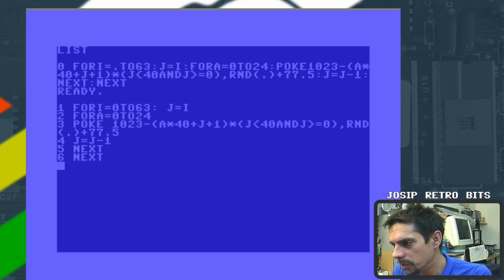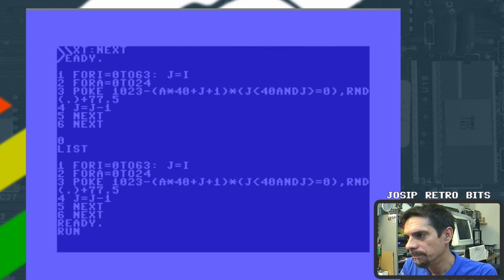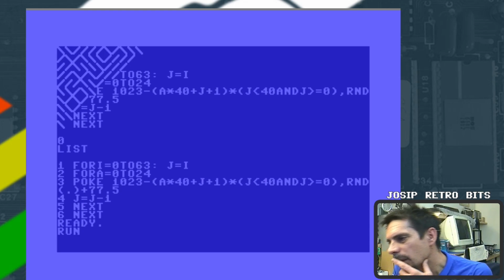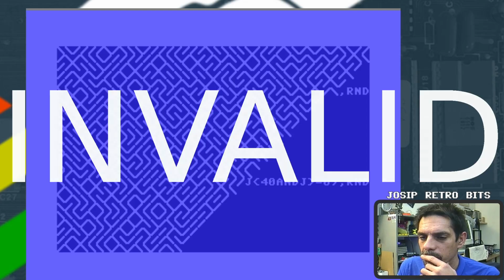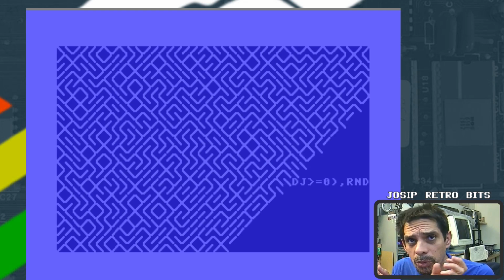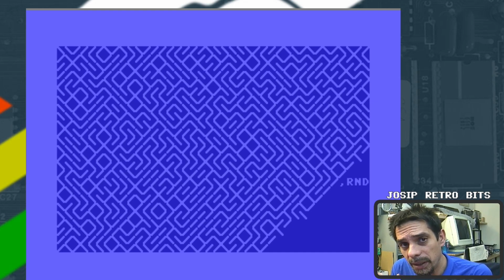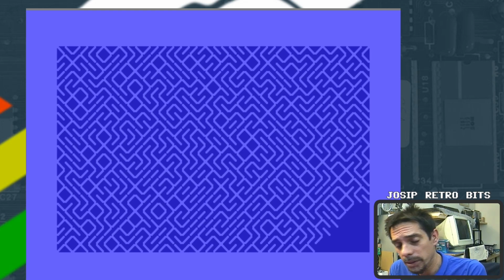So just to, we will delete the zero line and let's list it. Okay, let's run it. Yep, still working. Very nice. Okay, so let's try to go to Petsky editor and I will try to draw there what's happening here and why do we have more columns than we have on the screen.